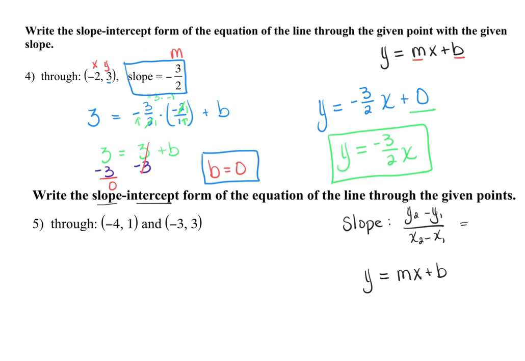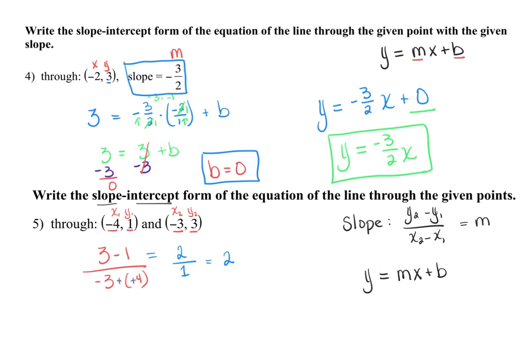So the first thing we're going to solve for is that m, that slope. So remember to solve for slope, label your points x1, y1, x2, y2, and then just plug it into your slope formula. We have 3, which is y2 minus y1, all over x2 minus x1. On the top, 3 minus 1 is just 2. And on the bottom, we're subtracting a negative, so we're adding the opposite. Negative 3 plus a positive 4 is positive 1. So our slope here is 2.